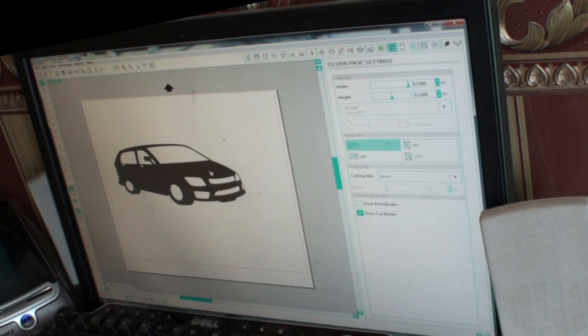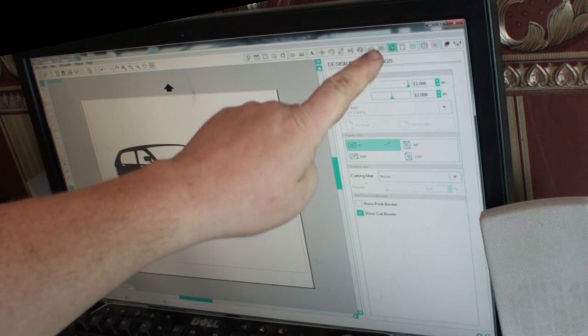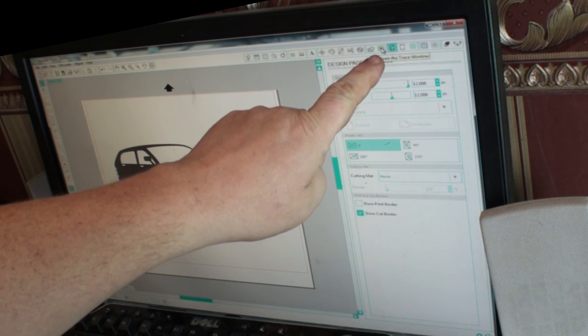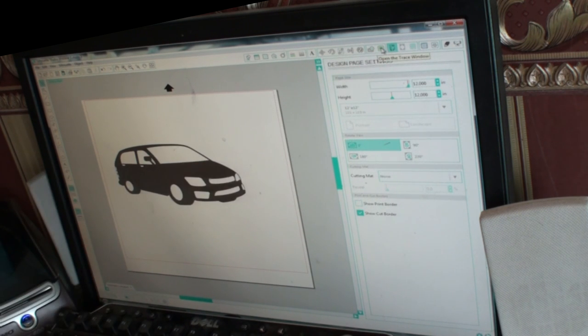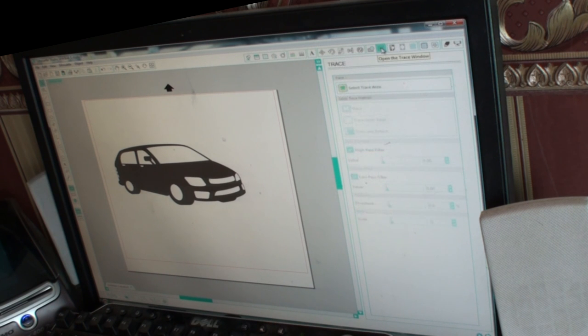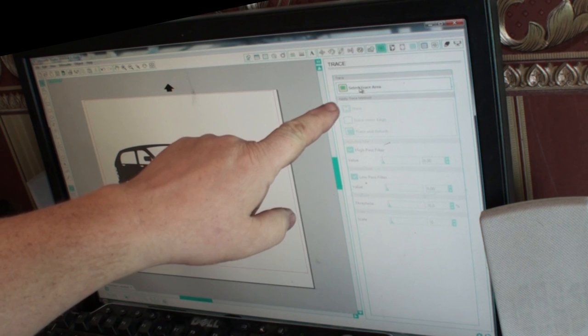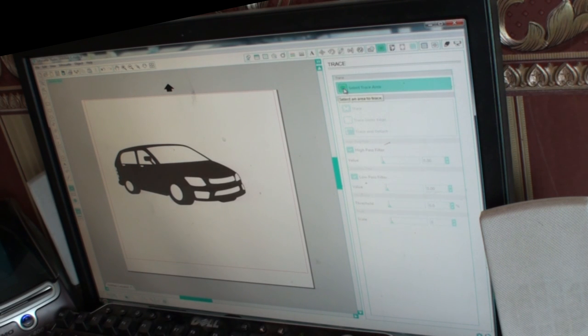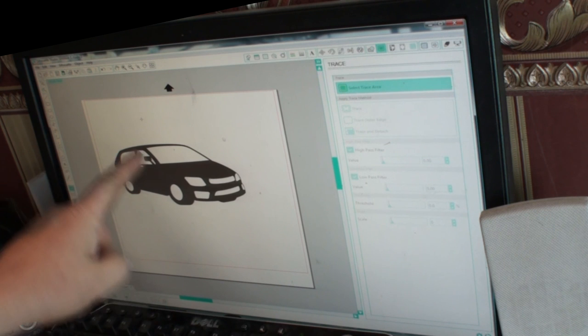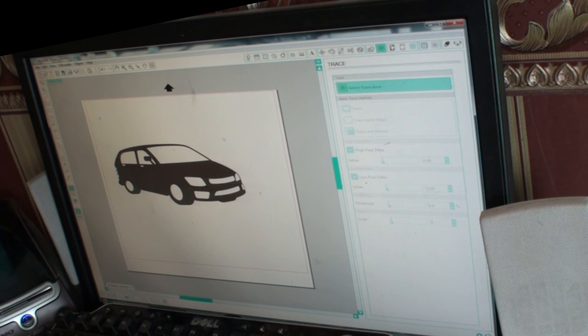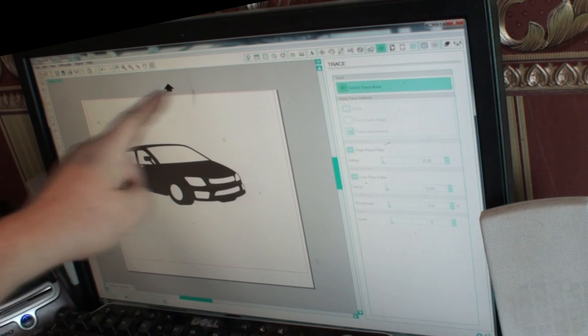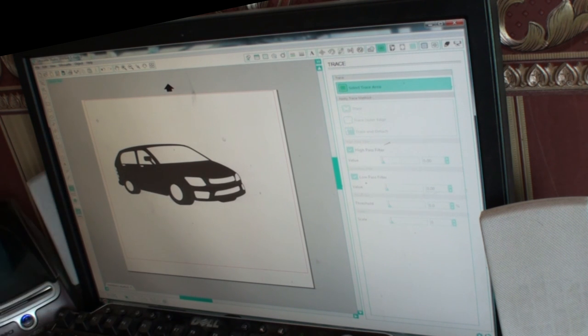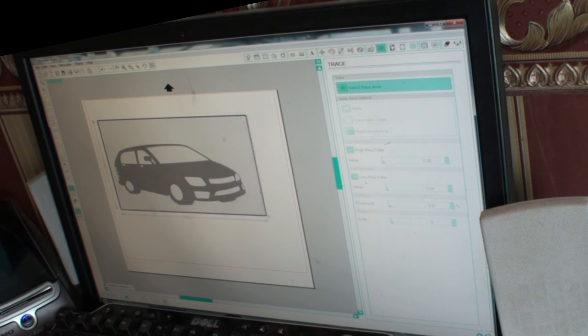So what I'm going to do now is trace the outline of this image, and to do that you go over to your little blue box with a yellow outline and it says open the trace window. So I'm going to click on that once. That then brings up the box below it which says select the trace area. I'm going to click that once, and that means the little icon on the page, I'm going to put it around the image, hold it in one of the top corners, hold the left mouse button down, and drag a box around that image. Once I'm fully around the image, let go.